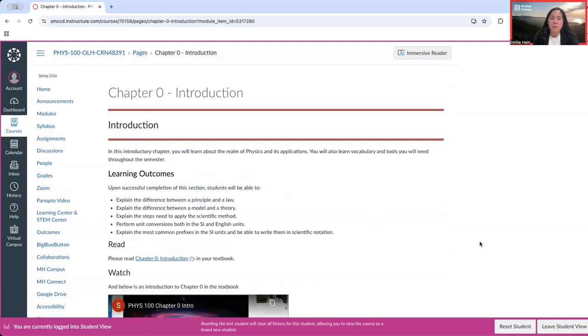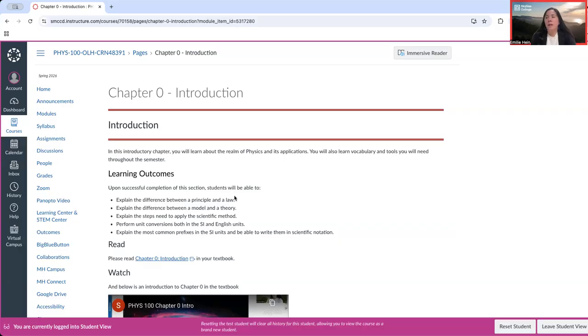It's chapter 0. It's called chapter 0 because it's introductory material that we're going to be using throughout the course. We're going to introduce some vocabulary that you'll find is fairly common in a lot of physics courses. The content of this course is fairly broad because we're focusing on concepts, and you'll see that we'll talk a lot about laws and principles and models, and learning what all of these things mean.